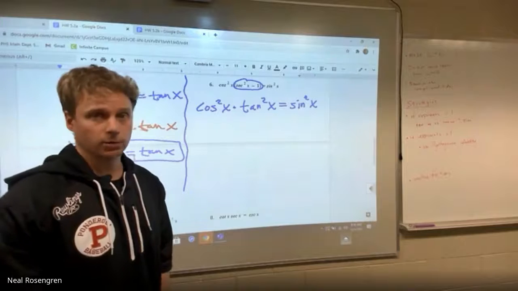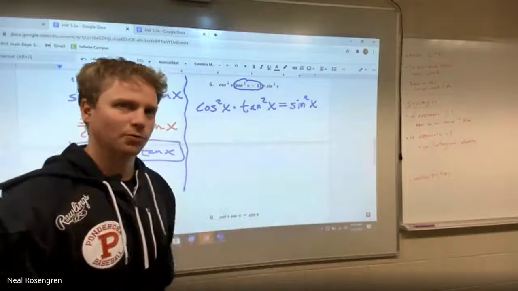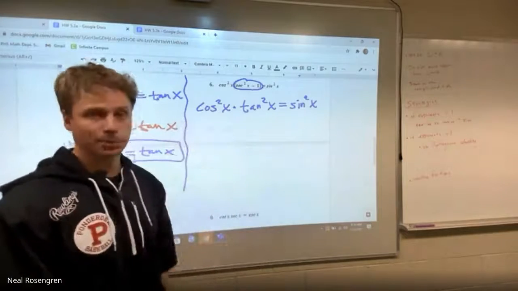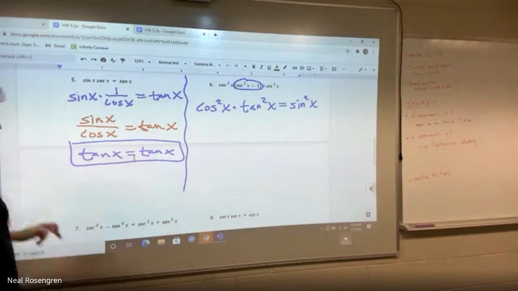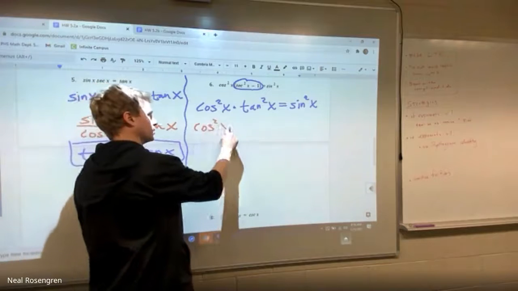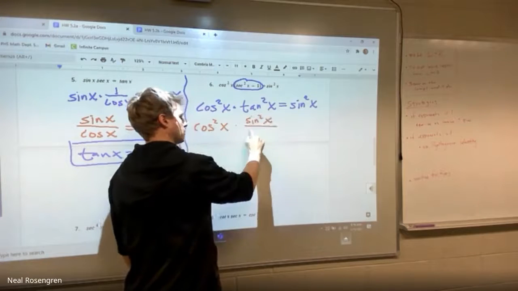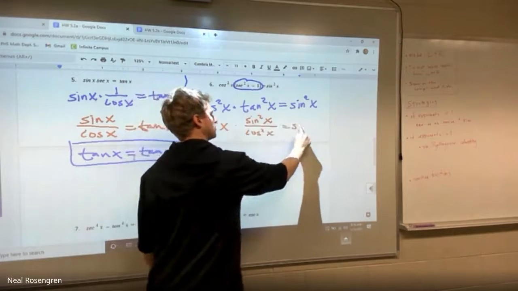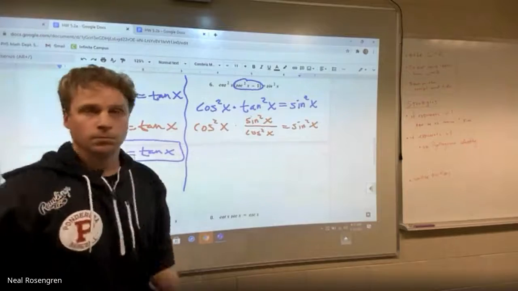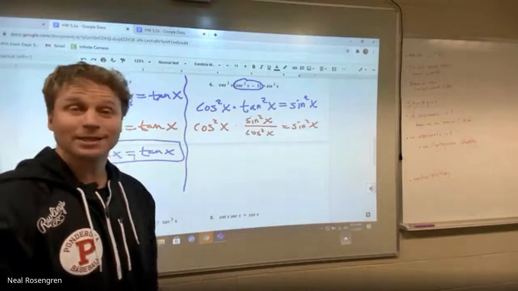Now, let's try the other one, right? You're not always going to just use 5 Pythagorean identities over and over again and see what happens. Probably not going to happen. You're probably going to use one idea, see where it gets you. Oh, look, this is simpler. And then you try another one. Okay, well, let me try rewriting everything in terms of sine and cosine. So that's cosine squared x times, well, tangent squared is sine squared over cosine squared. And if that works, great. And if it doesn't, great. That's okay. We tried something.